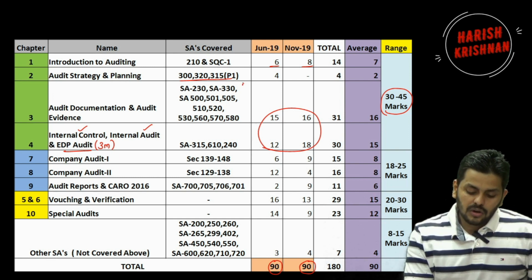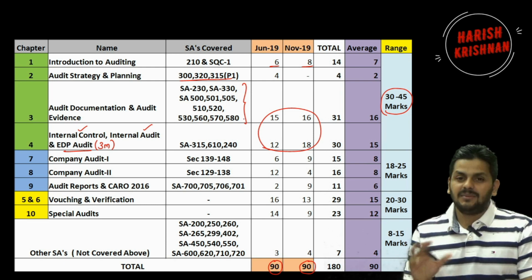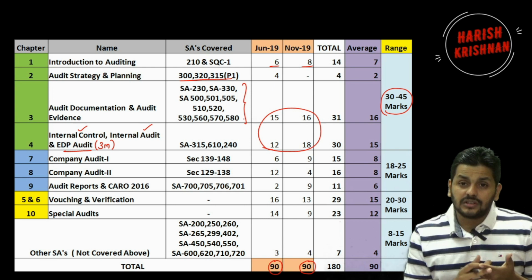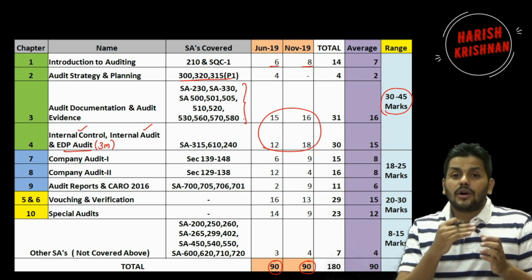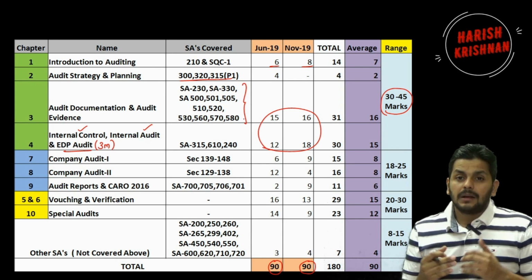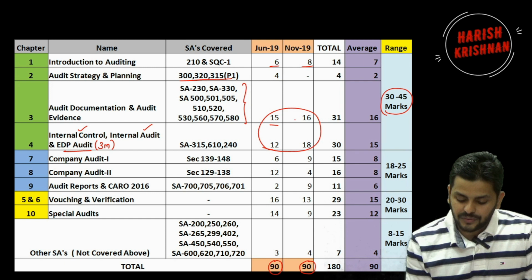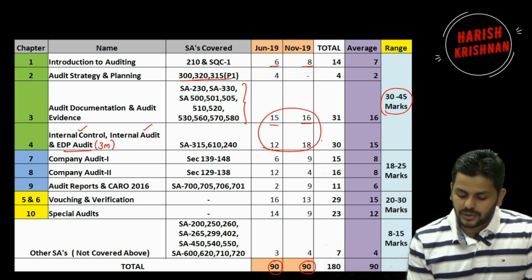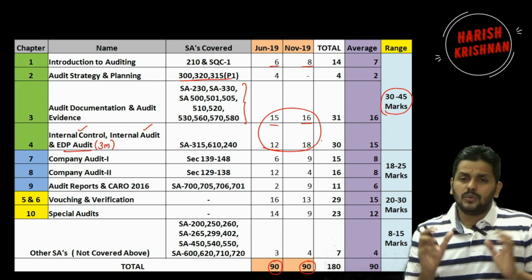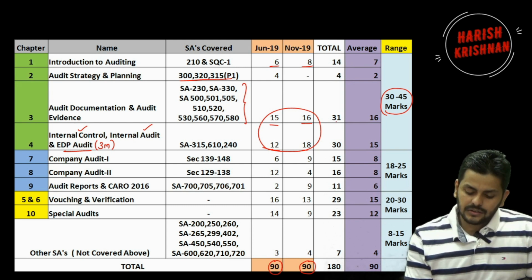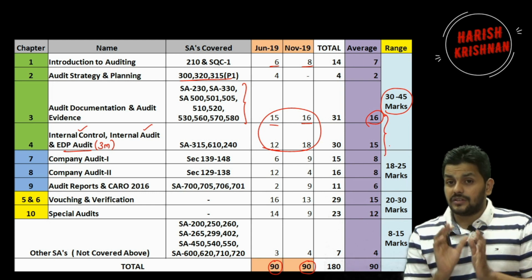But for all these standards, they have so much weightage. Each attempt the questions are juggled. Once they may ask external confirmation, sometimes they ask written representation. So there is no constant pattern in questioning, but there are definitely marking patterns. You can see it's almost 15, 16 and 12 to 18. So there is a hustle there all the time. You can roughly see that there is a total of 15 to 16 marks from those 2 chapters itself.